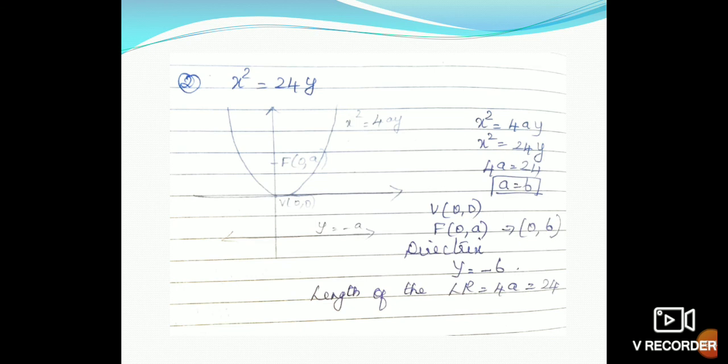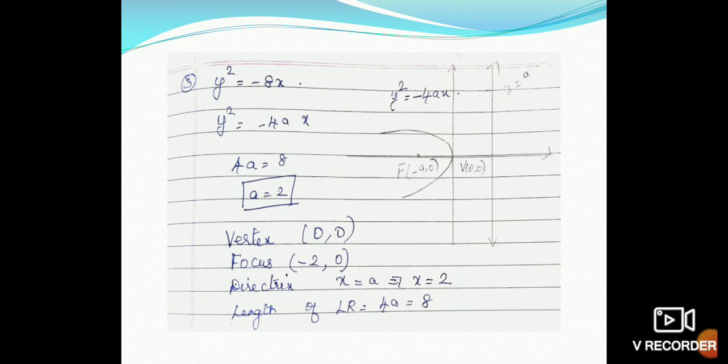Next problem. This is an upward open parabola. I think when you look at this problem, you can understand it very well. Upward open parabola, x square is equal to 4ay. Find the value of a. Then write the formula for this particular type of parabola. What are all the formulas you have to write. Now you have in your textbook one tabular column for all the 4 types of parabola. I have given the diagram myself. If you want, you can check it in your class textbook also.